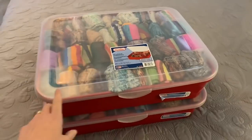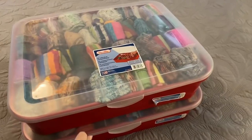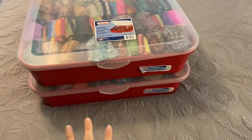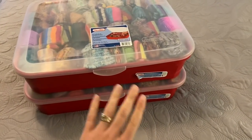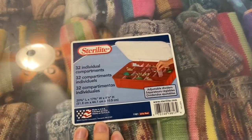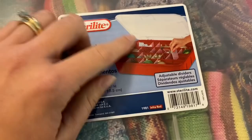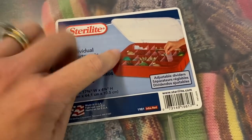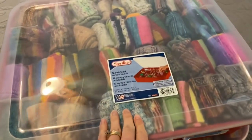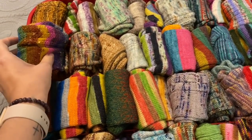I have recently had a ton of questions about, one, how many socks I have that I've knit for myself, and two, how do I store my socks? So these are the socks that are upstairs. I have more downstairs that I'll show you in just a moment. These are all mine, and they are in ornament containers. Sorry, you can see the reflection from the fan. They're ornament containers that have little adjustable dividers. I don't think I have those dividers in either of these because they're completely full. I just have them folded up in here.